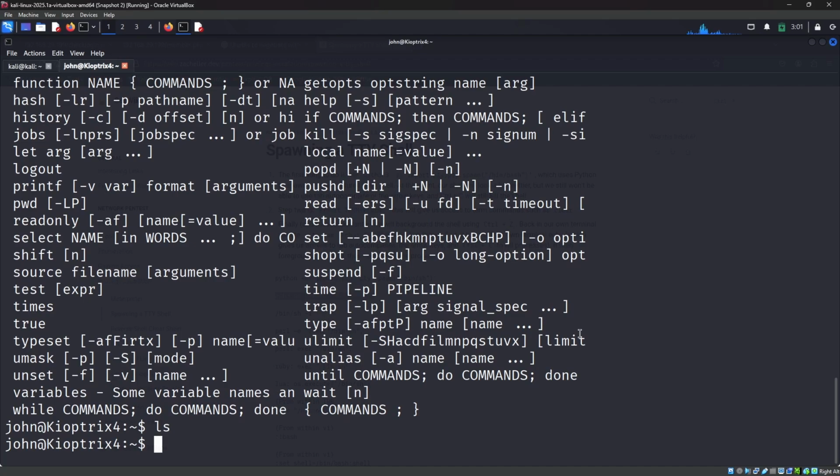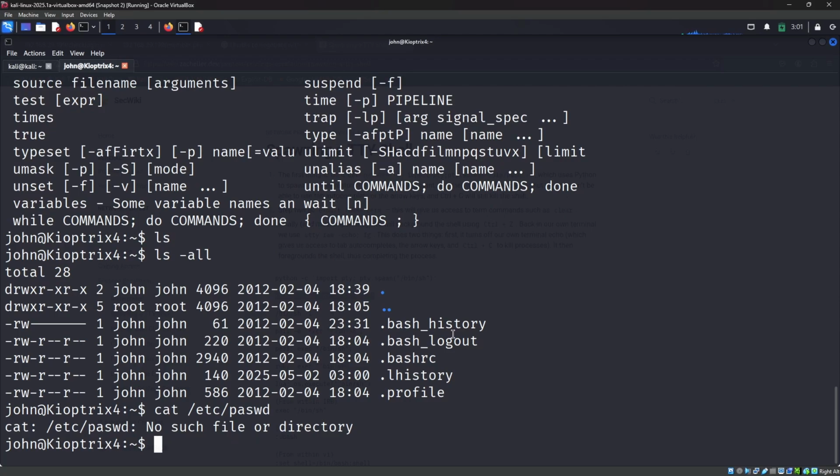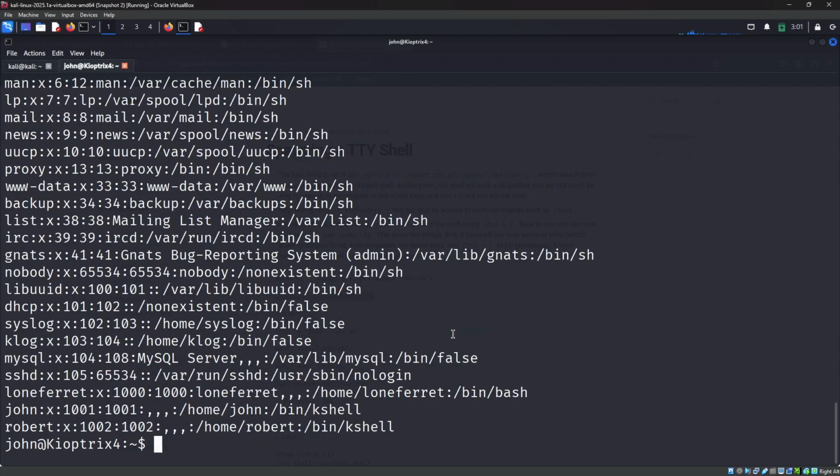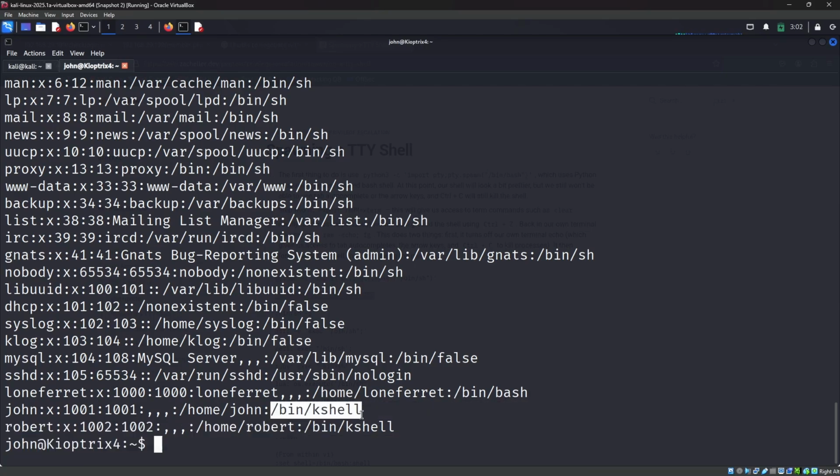When I enter ls, I was not able to see anything, and with ls -al, this is the content that I was able to find. When I moved to /etc/passwd, this is what I found. It's John, robot, and at the end you can see it's ksh. So if you log in as robot or as John, it's all the same.